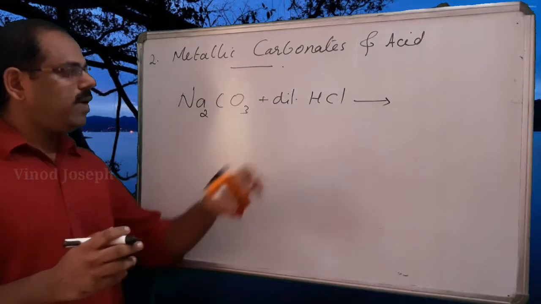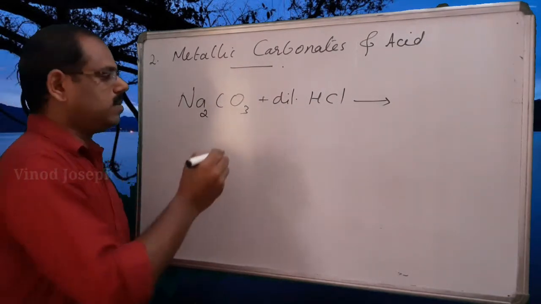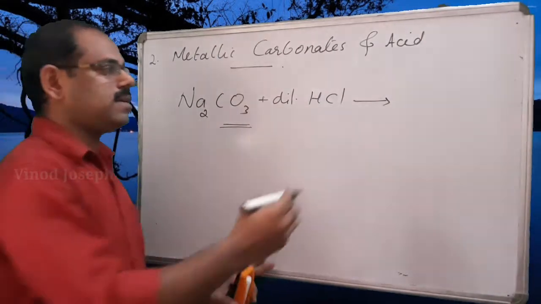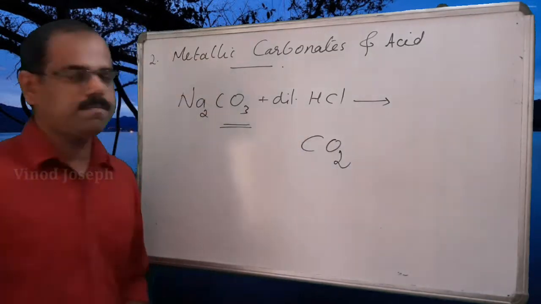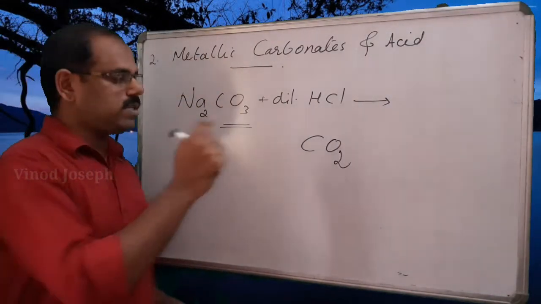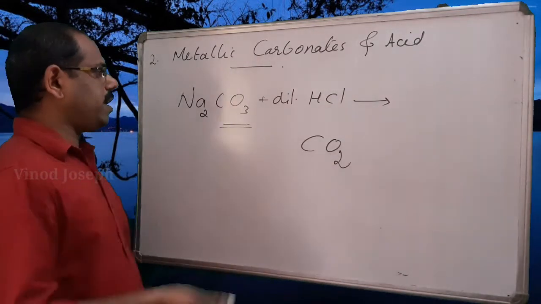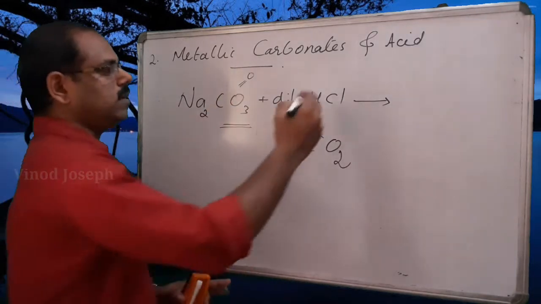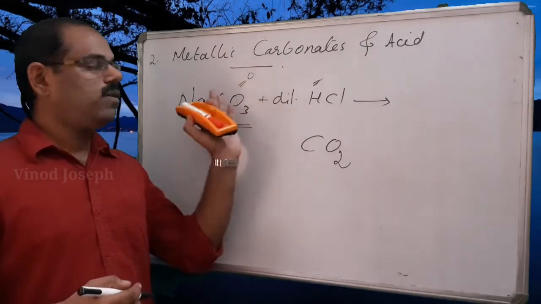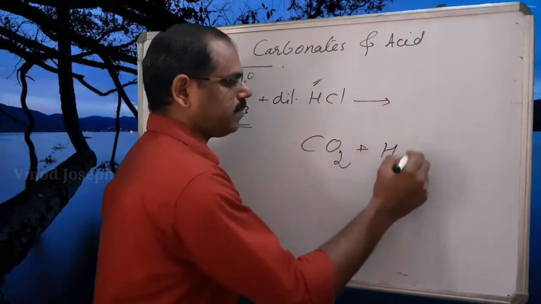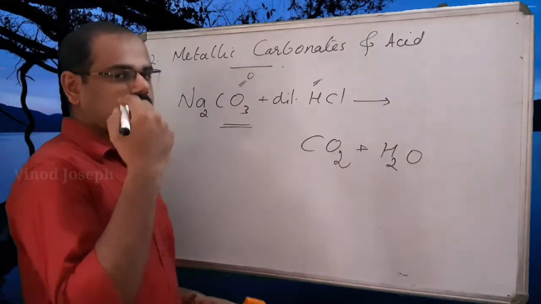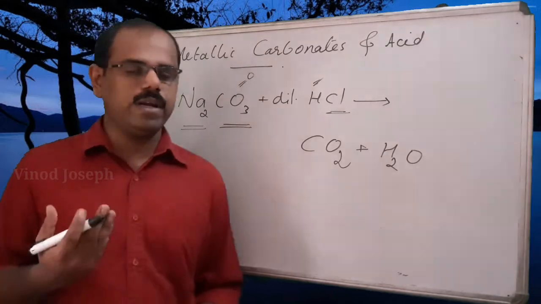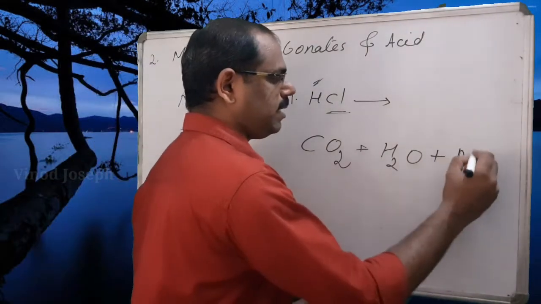Always, when an acid reacts with a carbonate, carbon dioxide gas is released from the carbonate. The first product we can simply write is carbon dioxide, since it is a carbonate. The second product: CO2 goes and one oxygen remains here. This oxygen with the hydrogen gives the oxide of hydrogen, which we can write as water. So two products you simply got. And what is the third product? The third product is the chloride of the metal. What is the chloride of sodium? It is sodium chloride, that is NaCl.